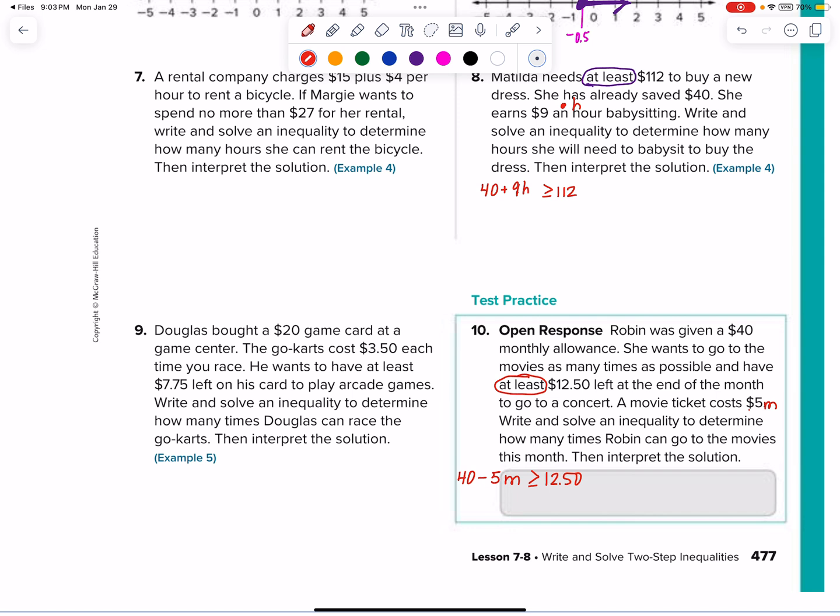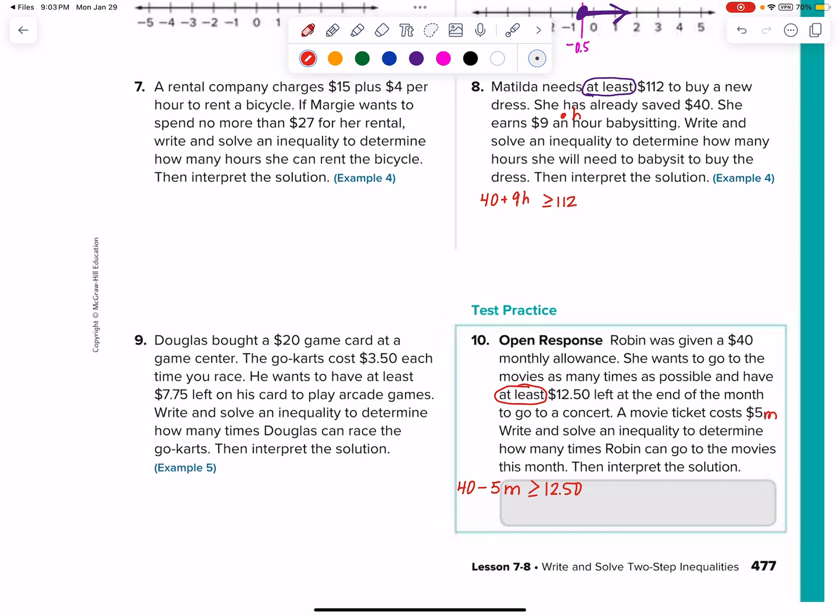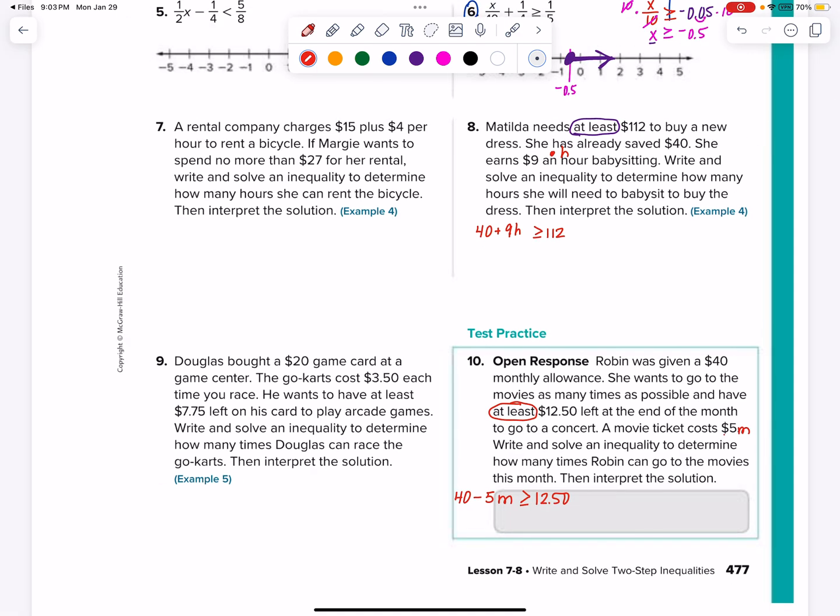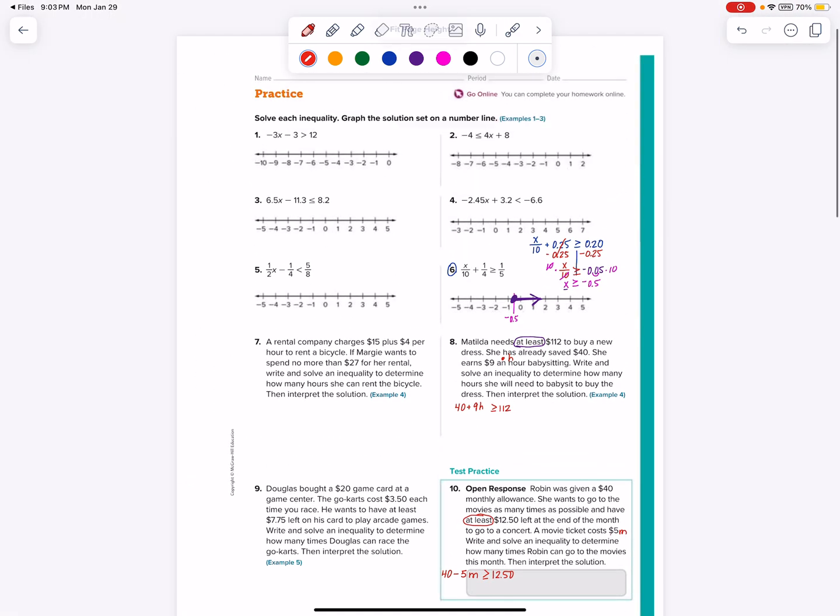Your job with 7 and 9 is to see if you can figure out how to write the equations, but please look and imitate what we just did and those patterns that we talked about. Go ahead and work on this for your homework as practice, and then we can go over it together.